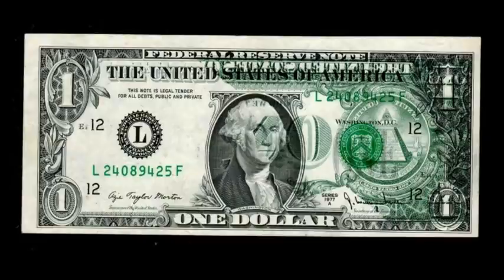Now here's another one of those partials, this one is, I guess, more of a 50% back to front wet ink transfer. And keep in mind, with the wet ink transfers, the print is going to be mirrored. It's going to be backwards. So if you see them not mirrored, more than likely it was a lame attempt to counterfeit this type of error. But this is a pretty good one.